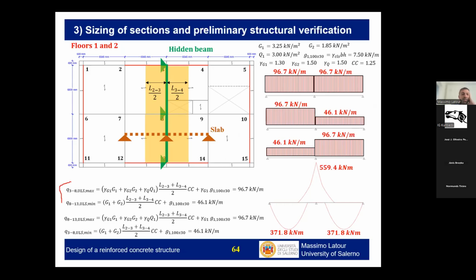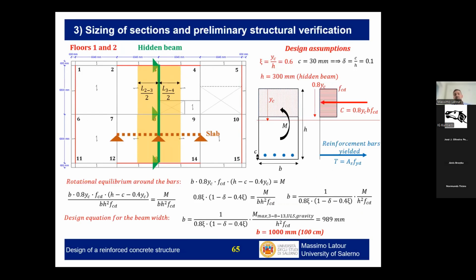So I left you in this slide a little bit of calculation. It is not necessary that I now explain how to derive these loads. You know it better than me. Of course, for the gravity elements, what we have to do is a typical gravity design. So we will do a combination of the loads to maximize the bending moments at the internal supports and in the spans. Basically, we design this as you usually design an element under static loads. So we take the action and check the resistance.